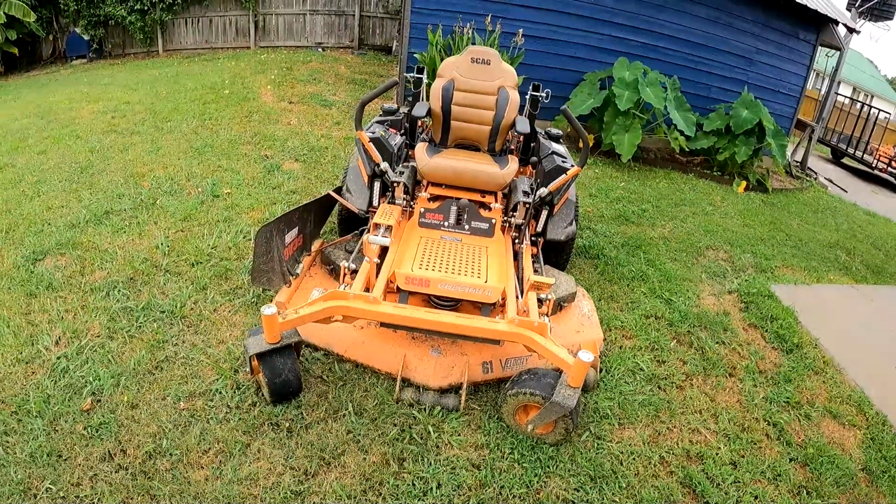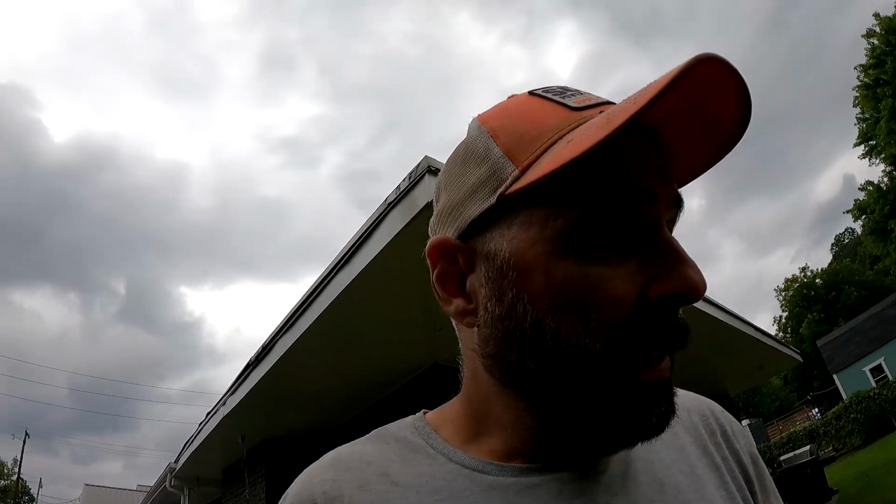I just wanted to let you know that this is, so far, just an excellent mower. Cuts great. The cut on it is awesome. It cuts better than the V-Ride, I guess because it's just got more power, hence more power to the blades, maybe. Not that the V-Ride cuts bad, but this cuts really great.